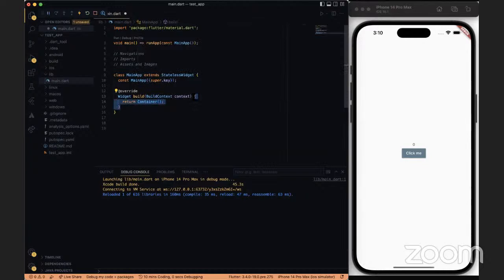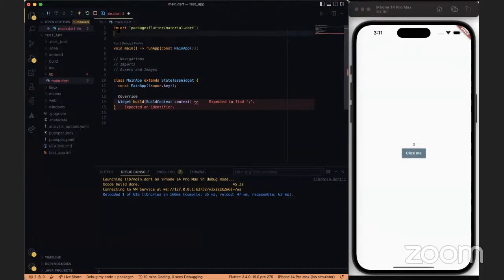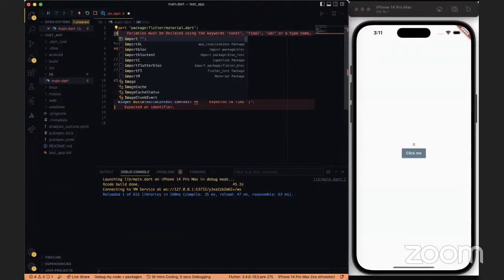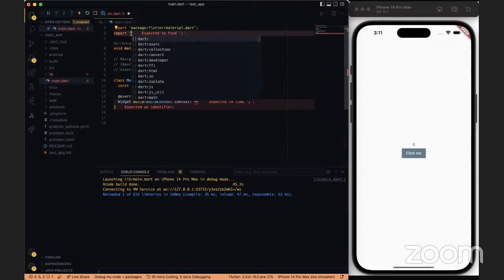So this is our main app, which from here we're going to access the first screen and then the second screen. Remember, we're talking about navigations. For imports, if you want to have access to a certain library in your code base, you start out with the import keyword, followed by where you're importing the library from.